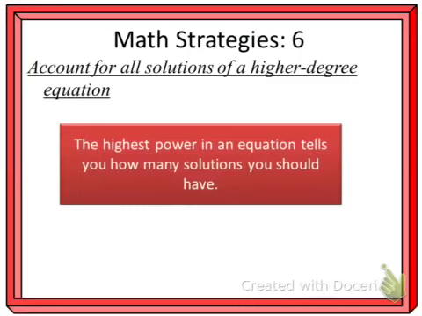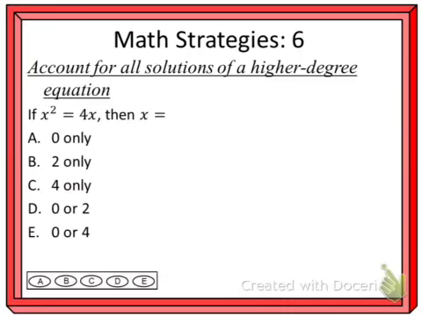it. So if you have an equation, whatever the highest power in the equation is, that tells you how many solutions you should have. So a quadratic, which is raised to the second power, should have 2. A cubic, which is raised to the third power, should have 3, and so on.